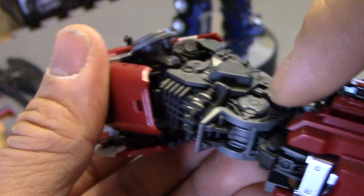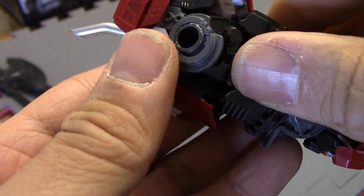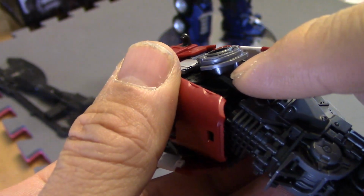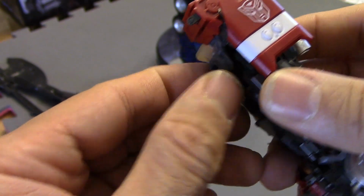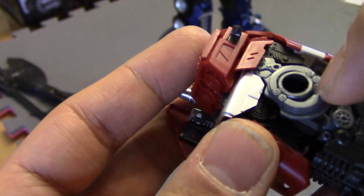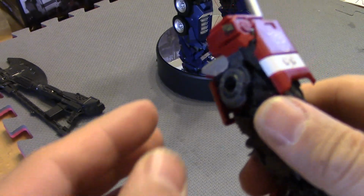This here is part of the arm. This connects to this part here, which was kind of flimsy, in my opinion, not engineered properly. So I glued this to this part here, because when I was taking this thing off, this part would detach easily from this, and I didn't like that. Again, there were only two pins here and here, and that other pin broke with the right arm. So after seeing how easily these things came apart when you're taking the arm out of the body, I decided just to glue it.